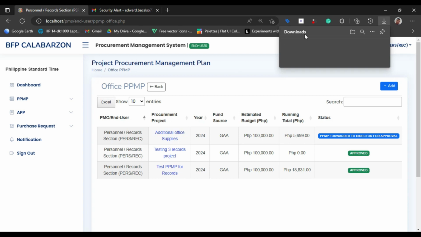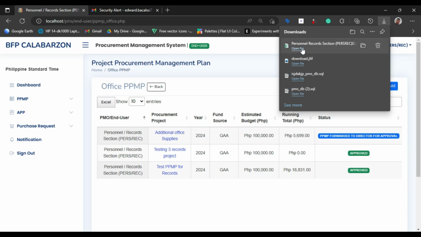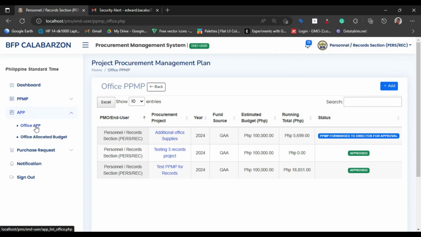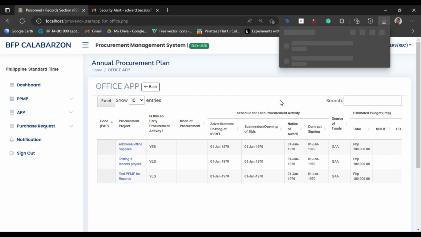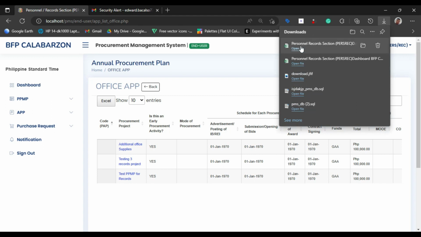And you will see in the downloads your report. If you want a report of your APP, go to your Office APP, then click the Excel button again. You will see the report in the download page.